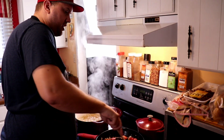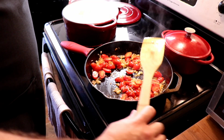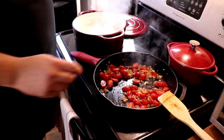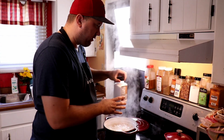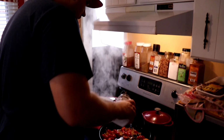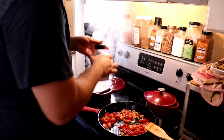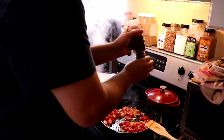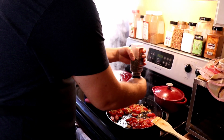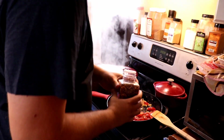My tomatoes, my onions, my oil, my garlic, everything's cooking in here. Sometimes I like to put a little bit of salt and pepper on these things just to draw out some of the water from the onions and whatnot. And it just gives a little bit of seasoning. Don't put too much. You don't want it to be crazy. Throw in a little bit of pepper. Like that. Maybe we'll throw in those chili flakes.